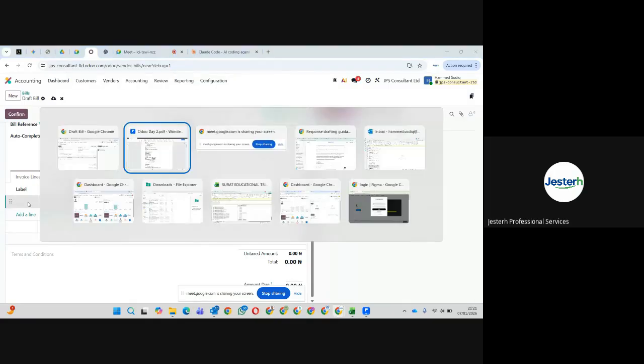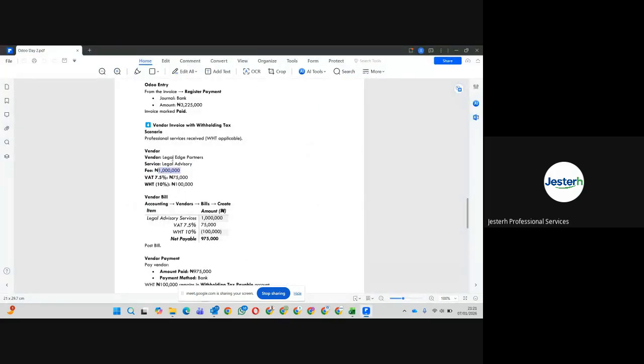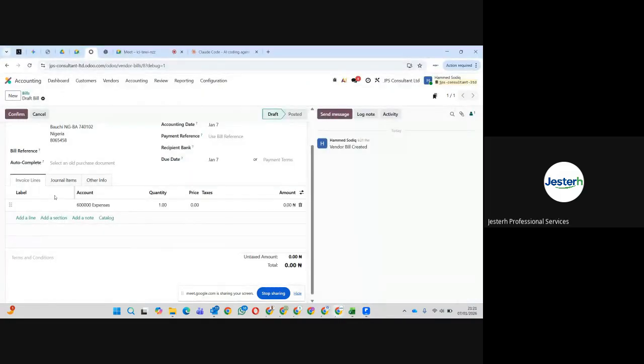So which line? Legal advisories. Okay, we call it legal advisories. You can use any name. So it is a supply.